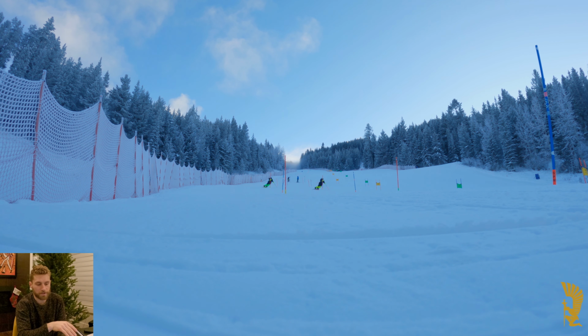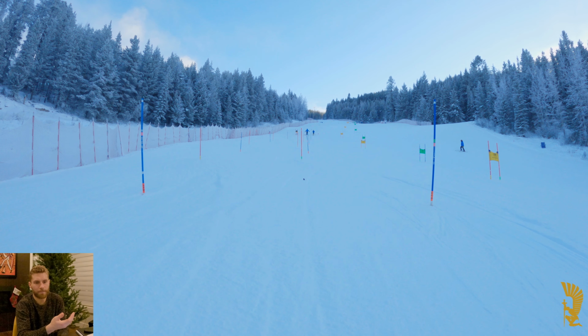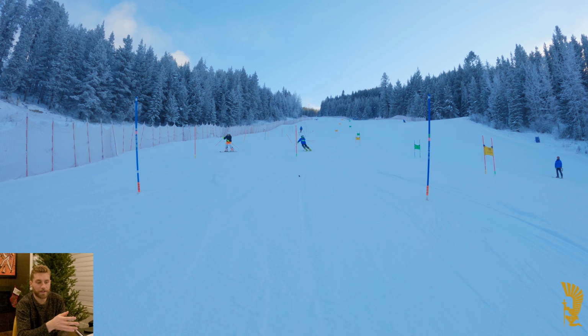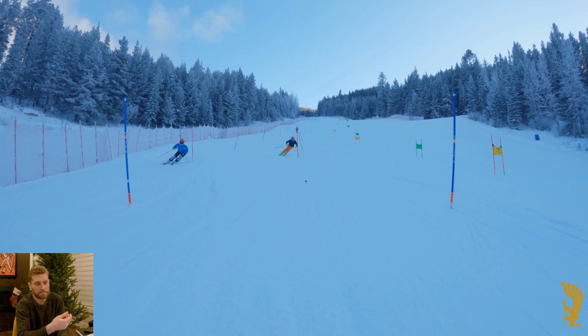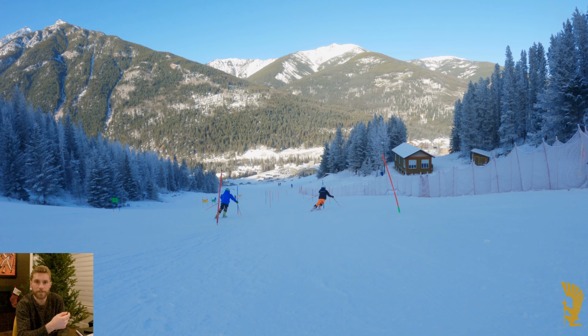Or you can do what you'll see now, and that's set a dual with full gates. A lot of times, as first years or as anybody in life, a skill might be more intimidating than it is hard. So if you inject a little competition, they forget about thinking about it. They're competitive little guys, they just want to go straight, get the feet on the pin, and it becomes more of a reactionary thing. Once you do two or three runs of that, they realize, well, geez, there's really not much to this. Even that little confidence boost can make a huge difference on the full season, to be honest with you.